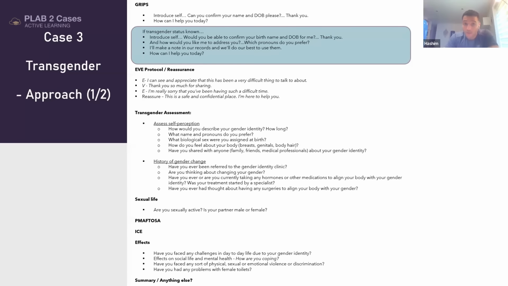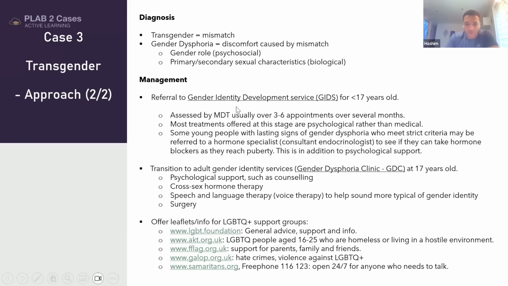So obviously in this one, because this patient's 16 years old, he's going to be referred to a separate clinic for those who are less than 17, the Gender Identity Development Service, or GIDS, where it's a bit different. They're a bit more cautious about prescribing. So when you say things like, they're going to give you medication, I would be a bit more cautious about that, because they probably won't at this early stage. It will just be more the psychological aspect; psychological support and counselling is usually the main focus, and an assessment. And then once they turn 17, they will be referred to the Gender Dysphoria clinic, where they are more open, although they're still cautious, to these kind of pharmacological and surgical treatments. But for the under 17s, the emphasis is more on an assessment, which takes several months with various different healthcare professionals, and psychological counselling is the mainstay of how they manage those kind of patients at that age.